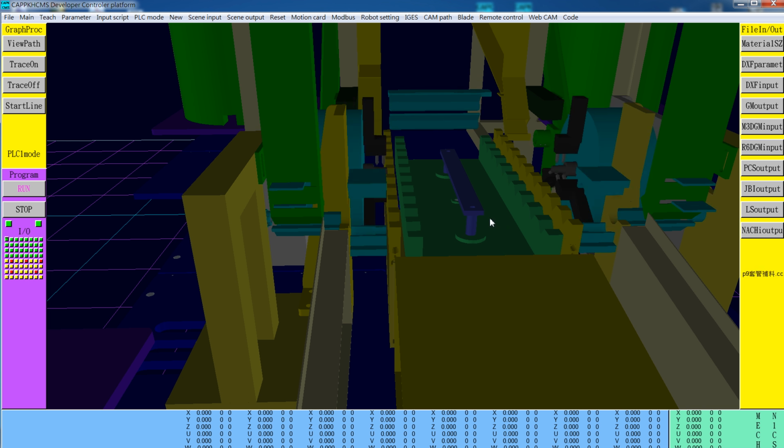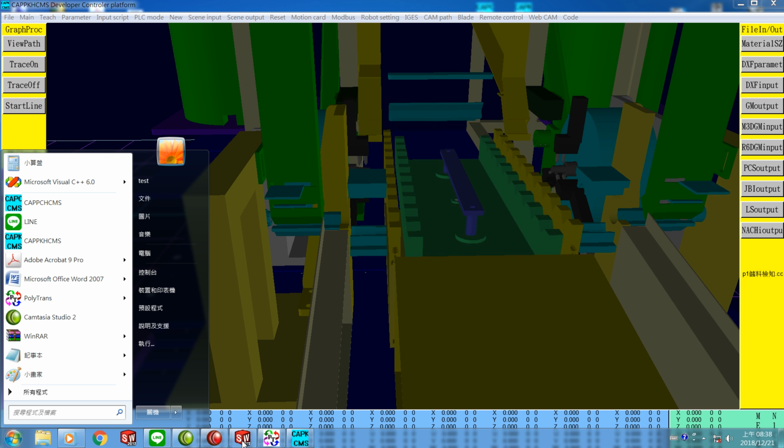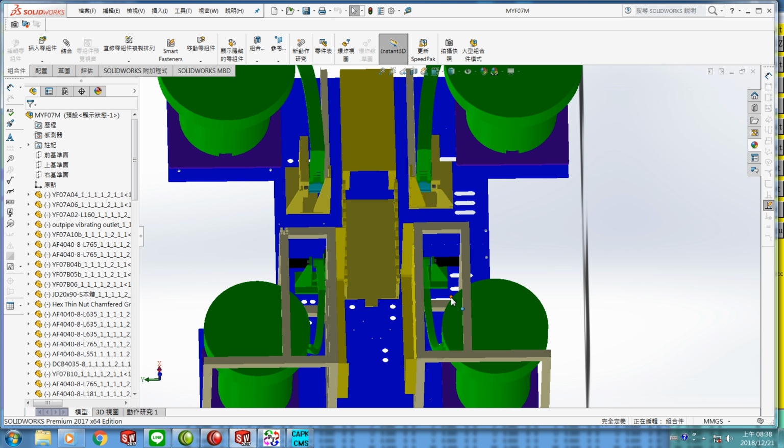Right, let's go back to SolidWorks to reduce the holes, to see the whole procedures, how to handle these complicated lighten.